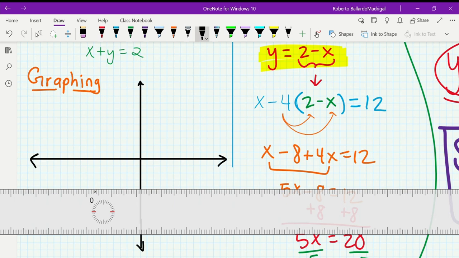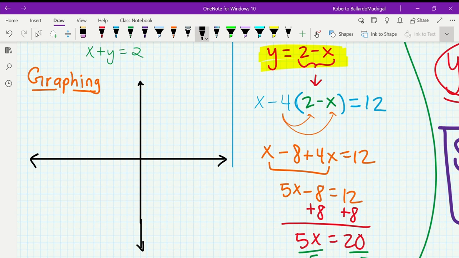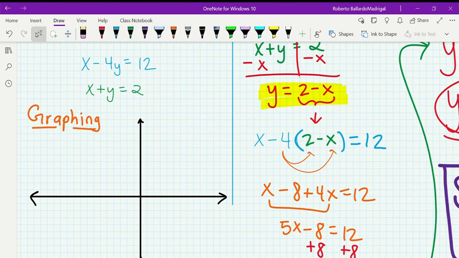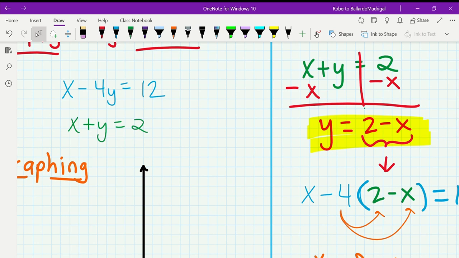Alright, sorry about that. It's easier to do on Notability. Okay, so if we're solving by graphing, you still have to solve this to get it in terms of y equals. You need these in slope-intercept form. So slope-intercept form for the first equation should be pretty easy. You just move the x, so this becomes y equals negative x plus 2, or 2 minus x. The same thing we had over here.